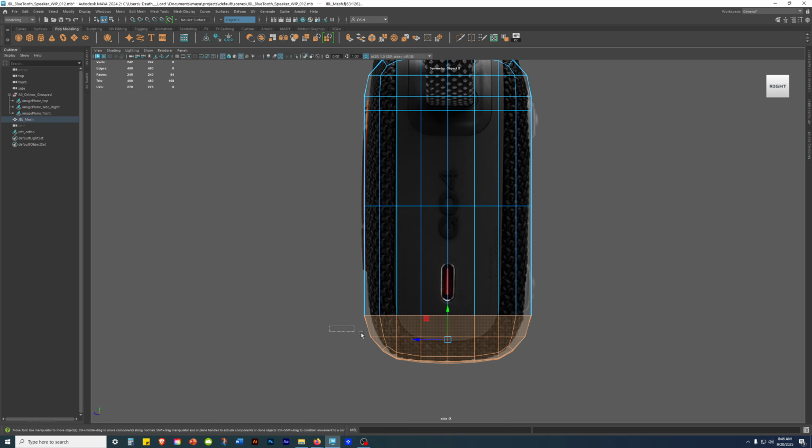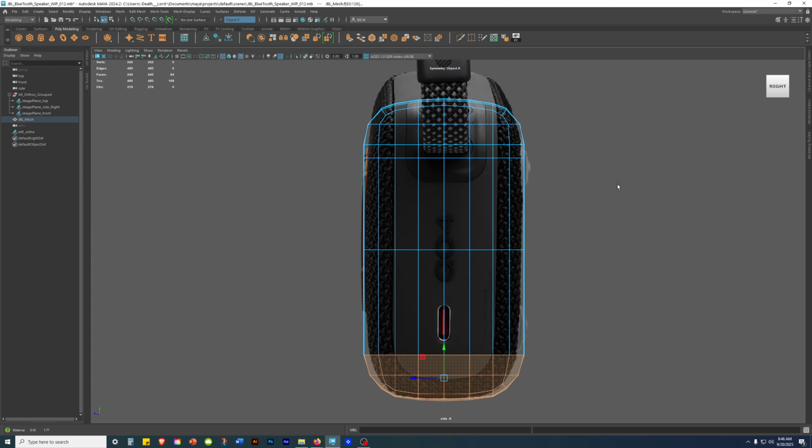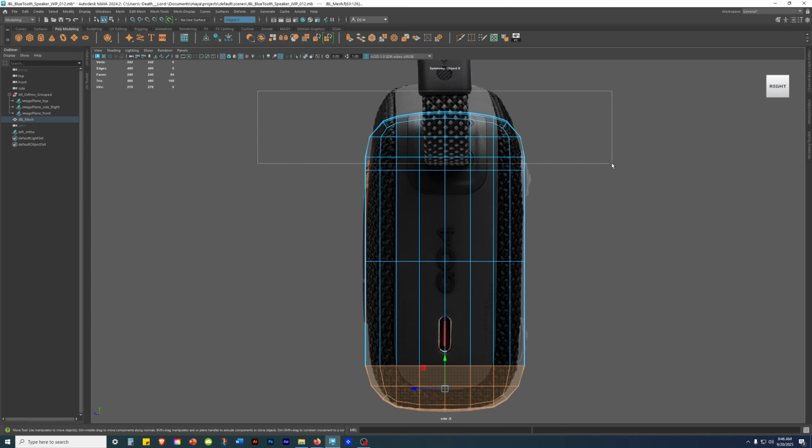Right. So this tells me I grabbed 84 faces. I grab 108 faces. 108, 84.